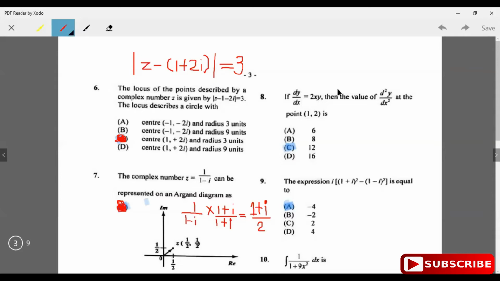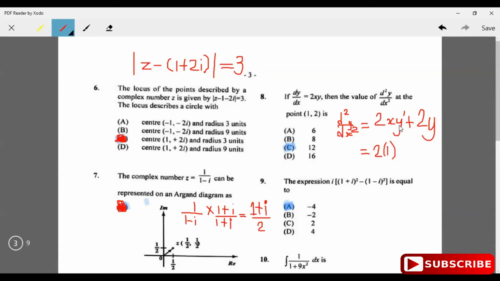This is a repeat question again. They gave us dy by dx and want d2y by dx squared, the second derivative. So let's find the second derivative. It is given by 2x times dy by dx plus y plus 2y times dy by dx, or y prime, plus 2y. Nice. And then they gave us the point (1, 2), so put x as 1 and y as 2.